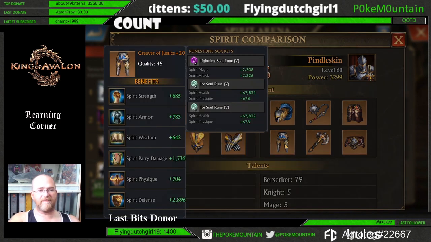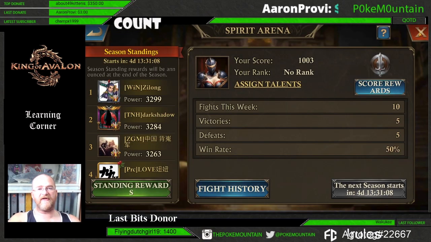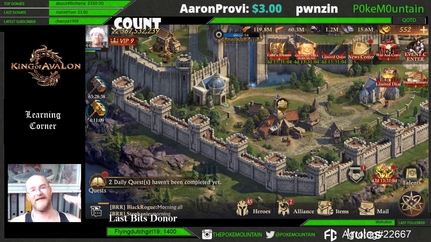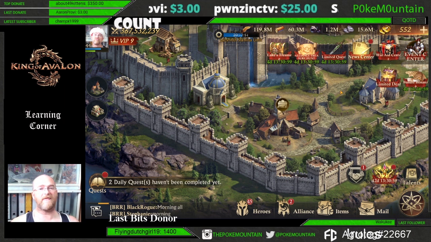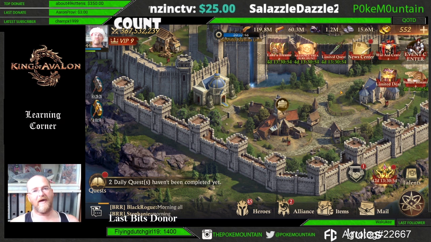Now, if I come down to the pants, for example, he's got the Runestone level 5, which gives him a 67,000 increase to his spirit health each, on top of his extra 50,000 over what I had. And you can see why he's done so well in the arena. Your spirit health and spirit defense are the two main ones you really need to concentrate on to maximize surviving and getting through the labyrinth. Once you've done that, it depends on what you are, if you are a berserker, knight, or mage.